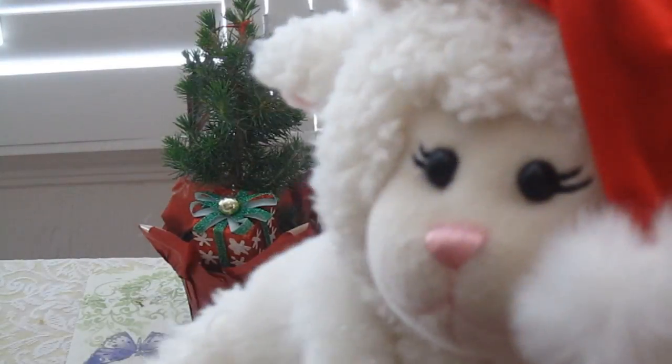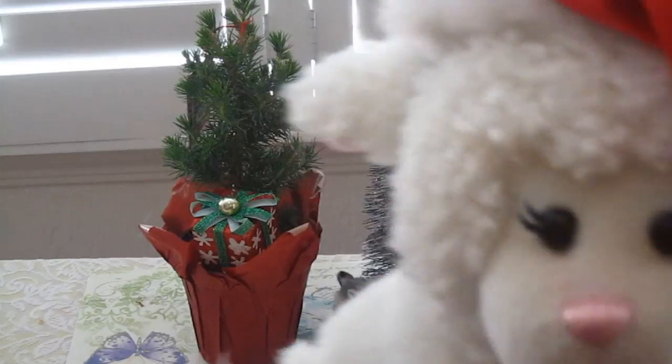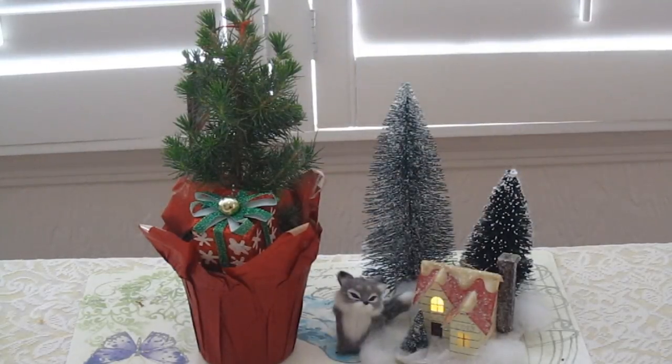Alrighty guys, so now we're in the dining room, and behind me here is our Christmassy centerpiece that we have this year. We've got a real evergreen tree, which is what's on the left. Sprinkles, our elf on the shelf, brought that to us, and it's a real tree, so we're gonna try to take really good care of it. And you will see to the right, there's two fake trees with fake snow, and then we have a tiny little house that lights up, and we have a little silver fox.